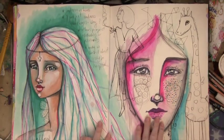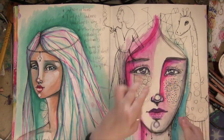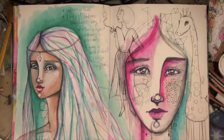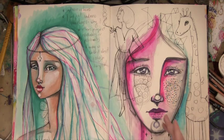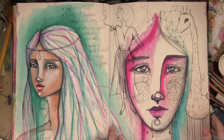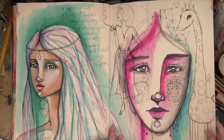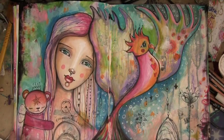Then here, this face initially I didn't like, and then I added all these extreme colours and words and washi tape on the face, and just these little extra sketches of characters. And now I like the combination of these two pages together a lot. Even though it's not finished, it could do more to it, but I like it. I'm happy with that.